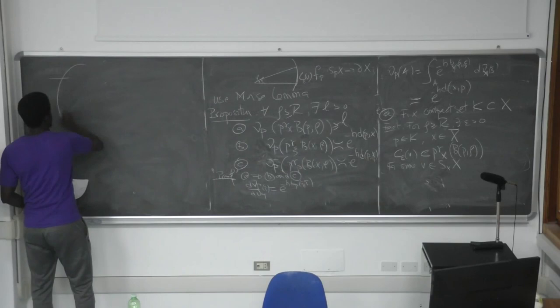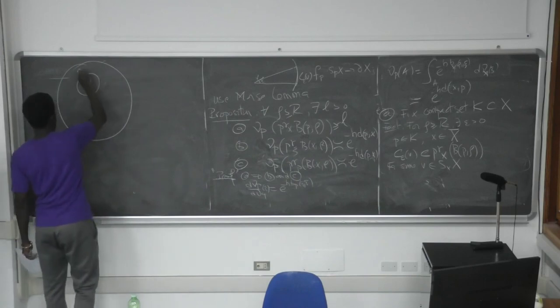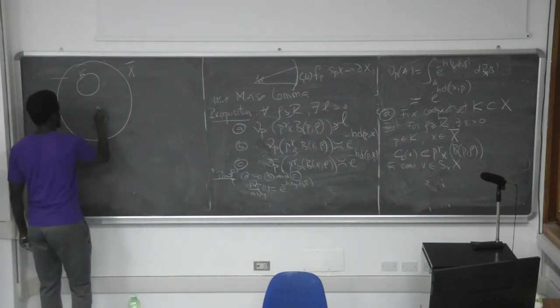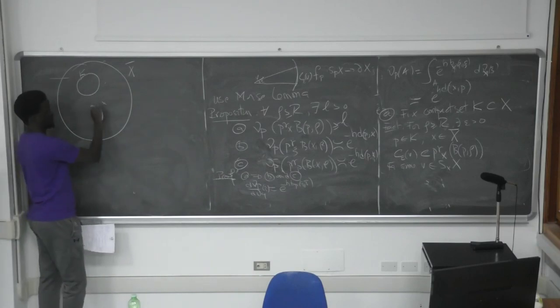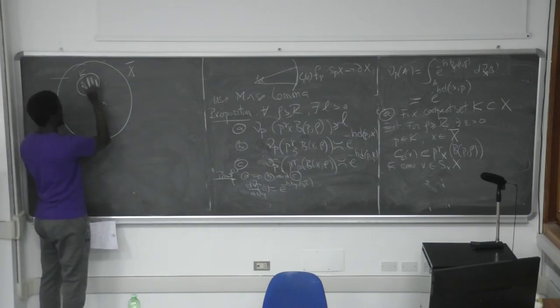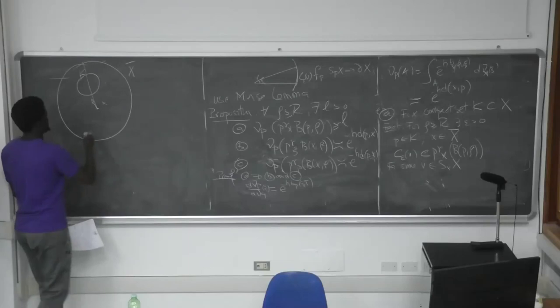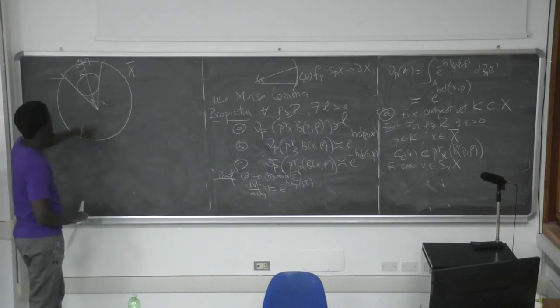So the picture for this part is that you have your compactification, and you have a set K. So this is X bar, and you have X, a point here. You want to find a vector at X for which the angle around that point works. So for instance, if I take this geodesic, this vector that goes right in the middle of K, and I project, then C epsilon V will be here. So obviously if I project this set here, it's going to contain C epsilon V.